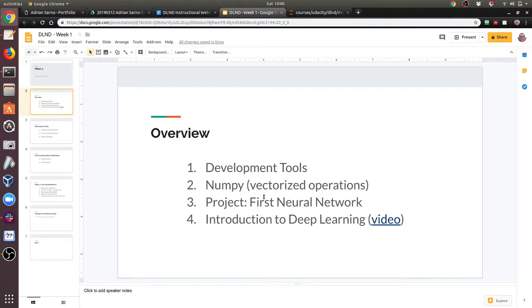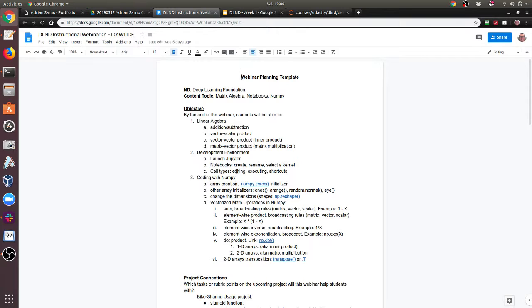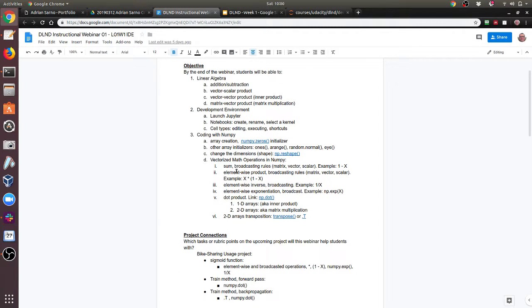The next thing that I have lined up here to show you is NumPy vectorized operations. Once we want to do things with vectors, some of the things that you probably have seen in math class on vectorized operations are very clear.